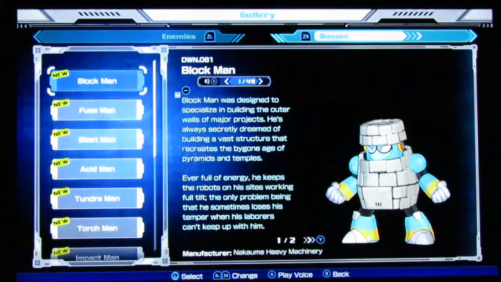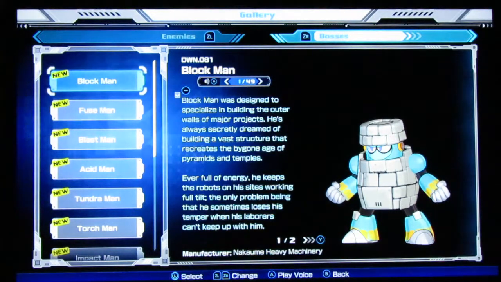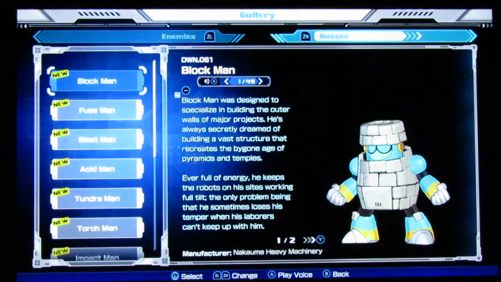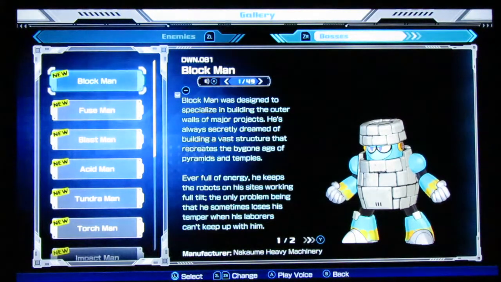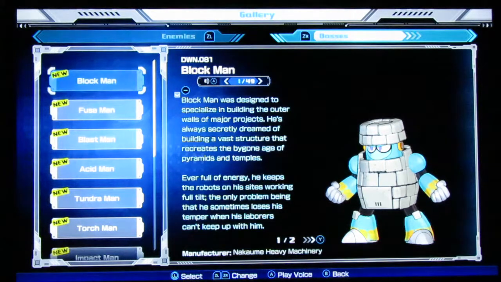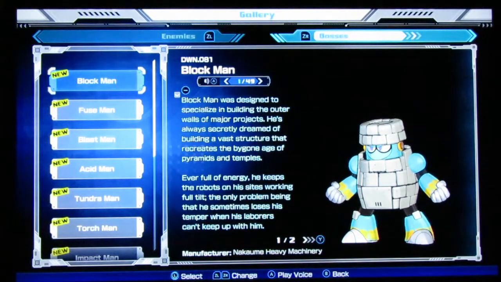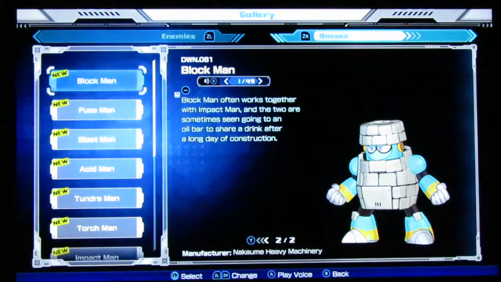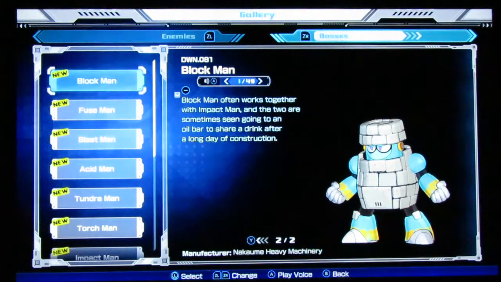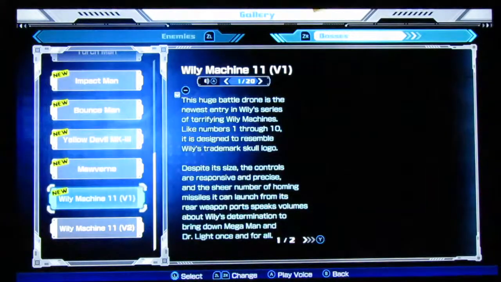It's funny how they say that these are Wily's robots, but in the game, they were made by Dr. Light. Blockman. Blockman was designed to specialize in building the outer walls of major projects. He's always secretly dreamed of building a vast structure that recreates the bygone age of pyramids and temples. Not bad. Ever full of energy, he keeps the robots at his sites working full tilt. The only problem being that he sometimes loses his temper when his laborers can't keep up with him. Textbook supervisor. Blockman often works together with Impact Man, and the two are sometimes seen going to an oil bar to share a drink after a long day. Oil bar. Nice. Actually, let's read up on Impact Man first.